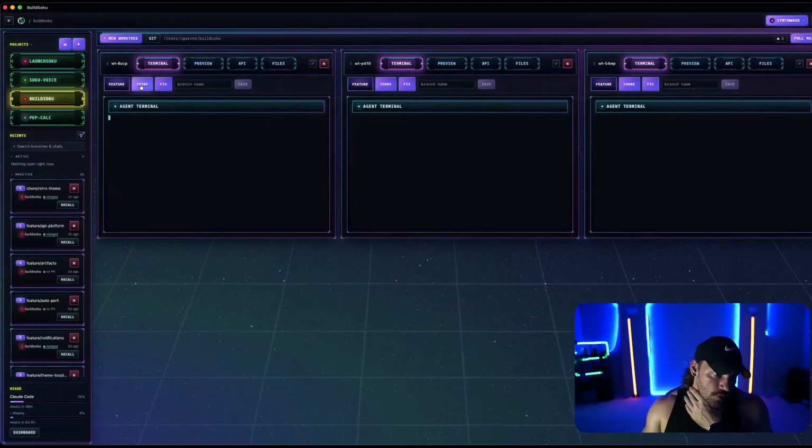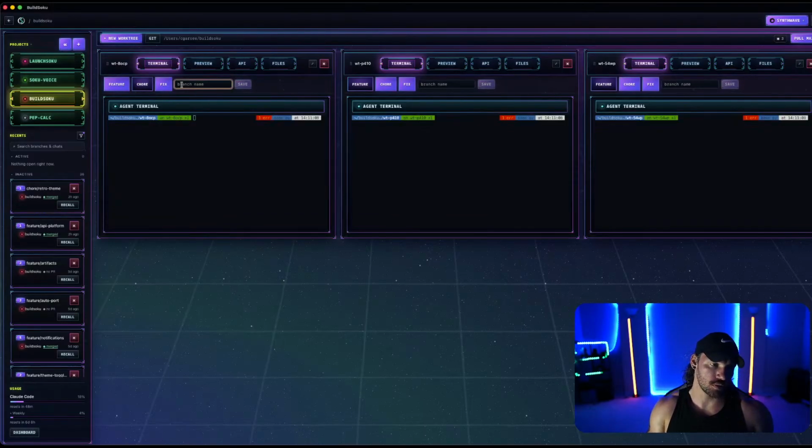And this one we'll call, what did I say this was going to be? Resize work tree cards. And this one's going to be multi-tab terminal.